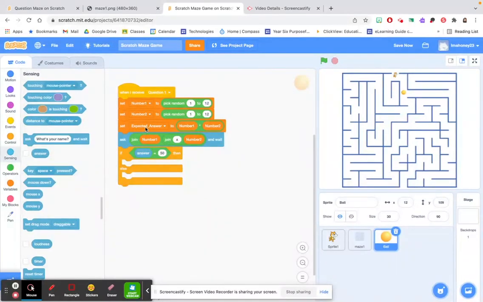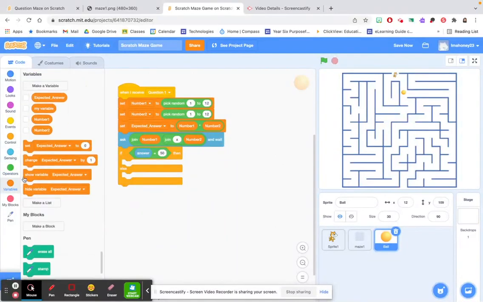It's going to be the expected answer. So my expected answer block here is already timesing them together. So if what is typed in here is the same as the expected answer, then this is going to be the positive reward because they've gotten it correct. And then if they type in anything else, this will be the negative reward.